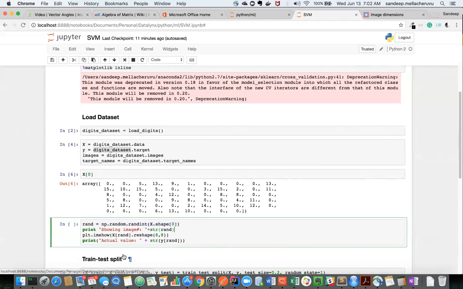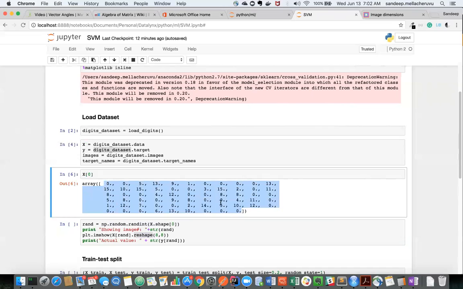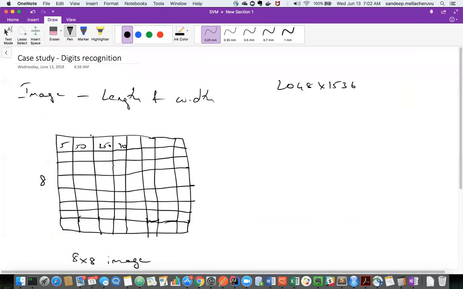For that image, I'm getting x of rand, the random image that I'm selecting, and reshaping the data from this flat format into a grid format. How the flat format happened is, you take the entire row, but you don't keep the next row in the bottom. He kept on the list of data points here itself.